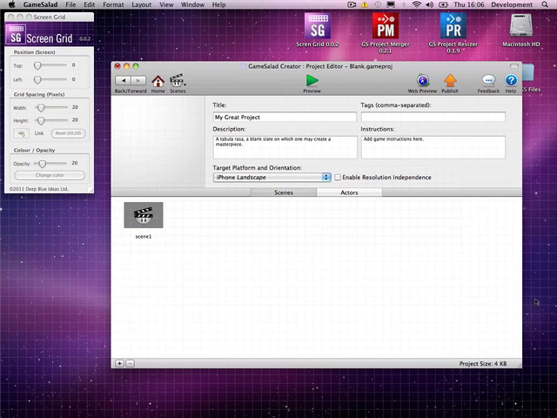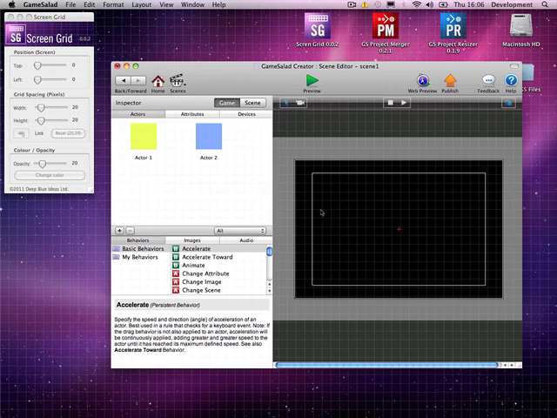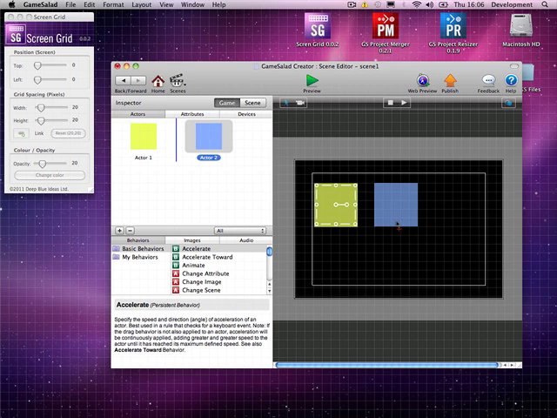As you can see, the grid is on top, but it's not in the way too much. But if I go to a scene, I can see a grid nice and clearly here, which can help me position my actors nice and neatly. Obviously it's not a substitute for GameSalad not having a grid in their application, but as a tool where you can help align things, it's some way forwards.